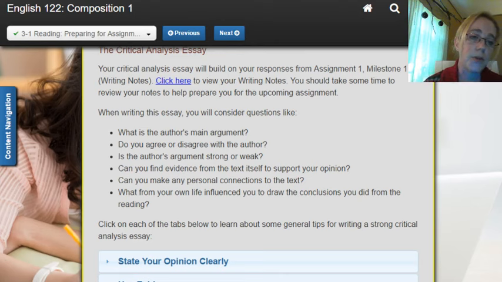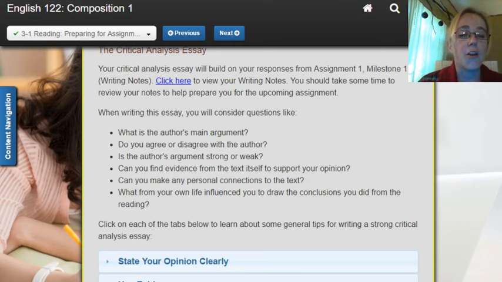So our critical analysis essay is going to be looking at a couple different questions. Remember, critical thinking is primarily asking questions and digging deeper into the content and into our interpretation of it. For this essay, consider the following questions. We've touched base on these with our writing notes and some of the discussions we've been having. What's the author's main argument? What's their purpose? Do you agree or disagree with that author? And some of us working with McFadden definitely have agree or disagree opinions, and that's totally okay. That's the cool thing about writing and interpretations. We can all have different opinions.